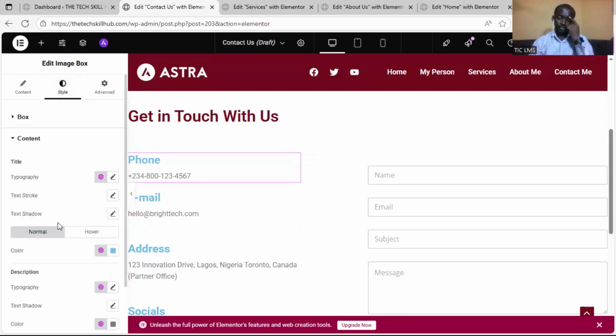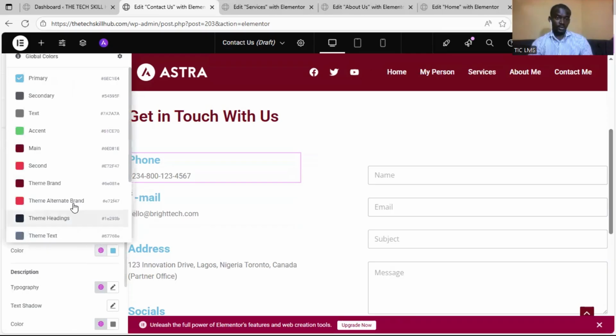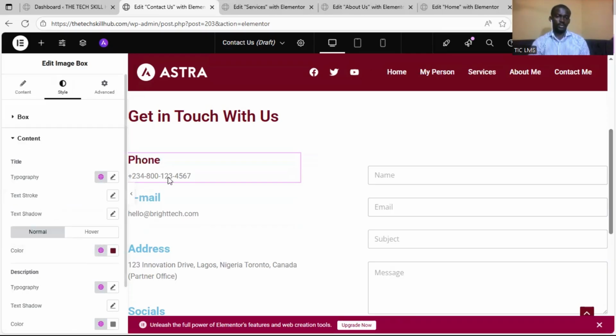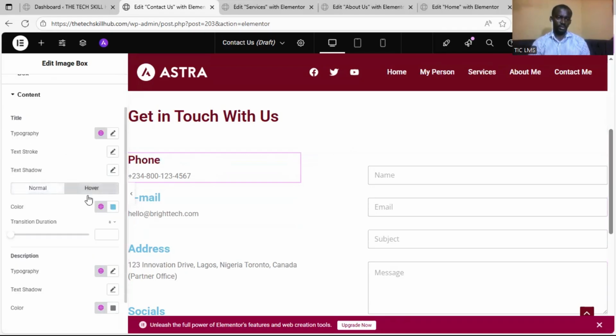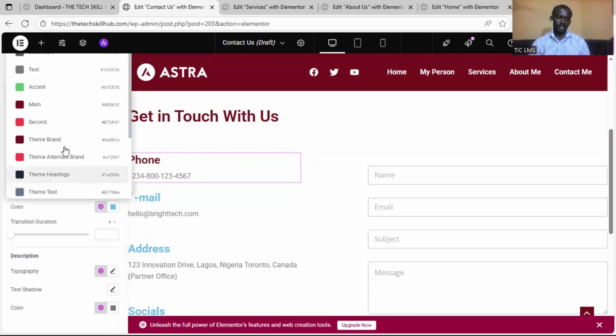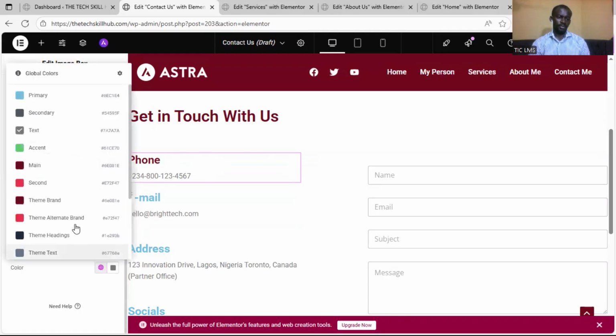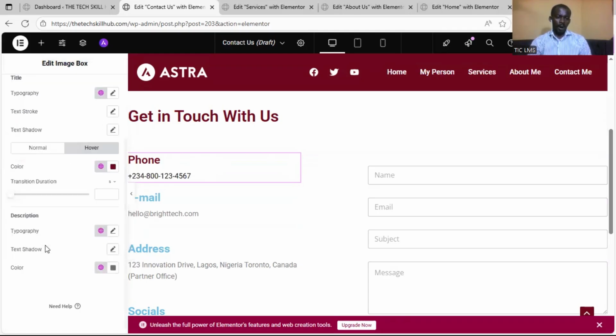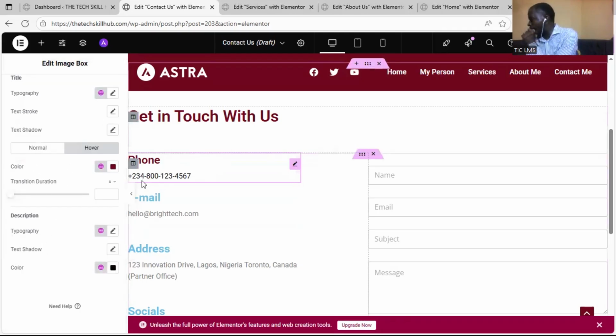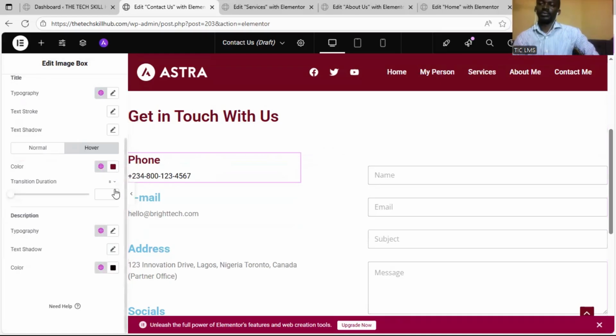Okay. Column. Let's change this to this. And we don't want it to hover to any color. Let it still remain as that. Then the text, let's have it as black.